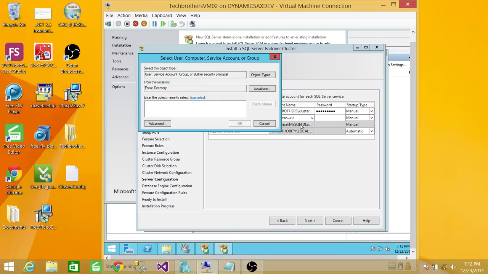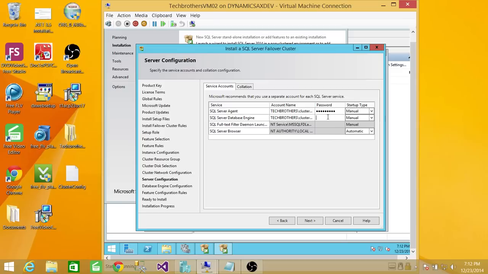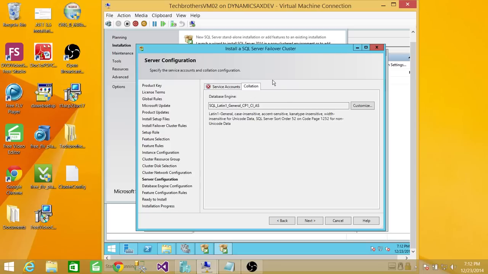These service accounts can be changed later anyway. Click OK, give the password here. We're gonna keep the collation default. You can change the collation according to your country or your requirements, I should say.